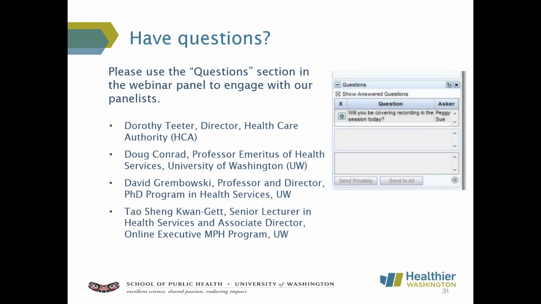For the evaluation, we're going to be looking at practices' self-assessment of their development. So in a way, we're almost letting practices define for themselves what they mean by clinical community linkages. And our assessment will measure where they're at with regards to, are they in the planning stage, are they in the exploration stage, are they implementing, or have they implemented and are now evaluating. And so whether they're interested in chronic disease management or addressing the social determinants of health, our evaluation will give them the opportunity to assess their progress in those areas.